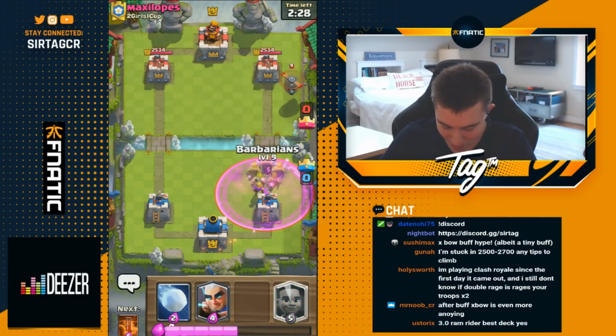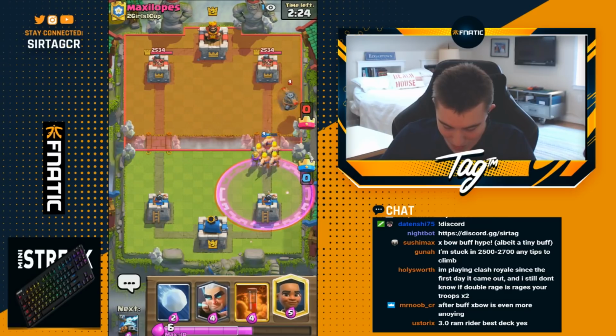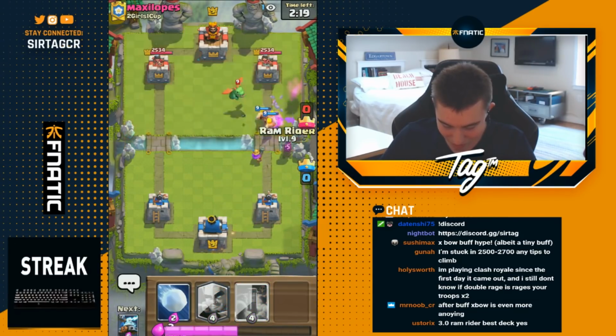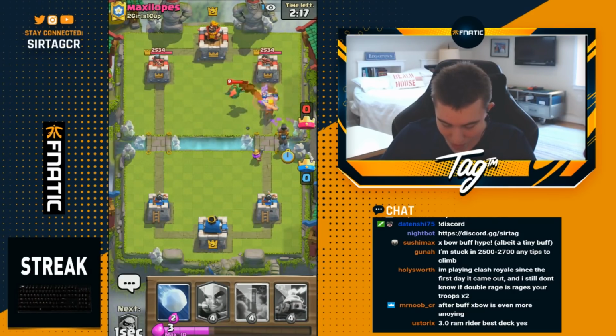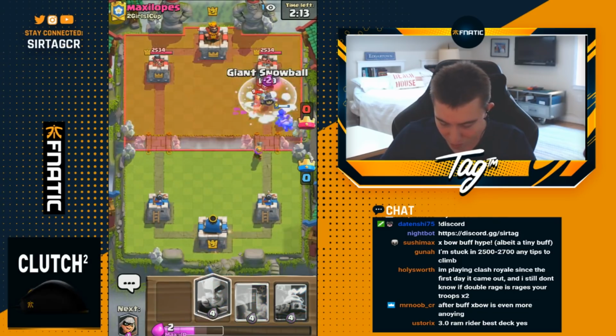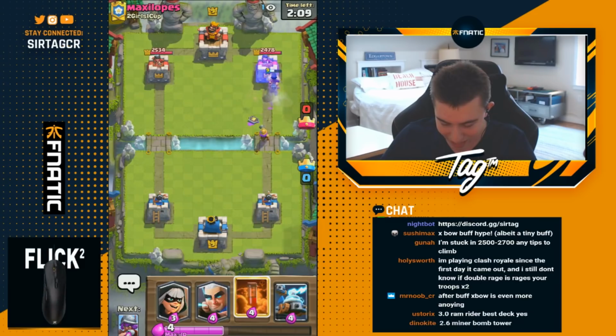We see Lumberjack, and we also end up seeing a Fly Machine. So, don't really know what this is yet, but maybe it's going to be a Lava Hound deck. Could be Lava Hound. It looks like Lava Hound after seeing the Baby Dragon as well. I want to go for a Ram Rider to go stun that, and maybe we can get a connection here. I actually want to go for a Giant Snowball, so then we push those guards out of the way a little bit further, and then maybe the Ram Rider gets an extra hit as a result. It gets a connection. He's going to end up going for the Lumberjack.